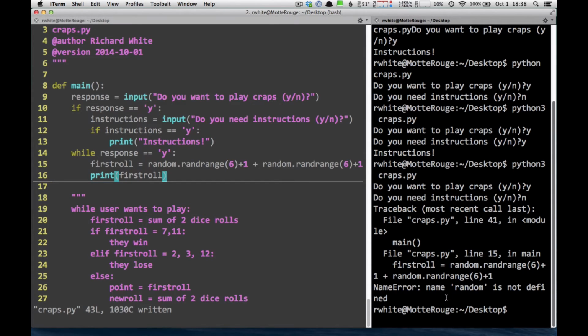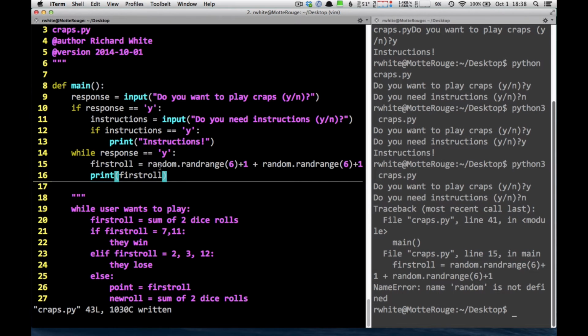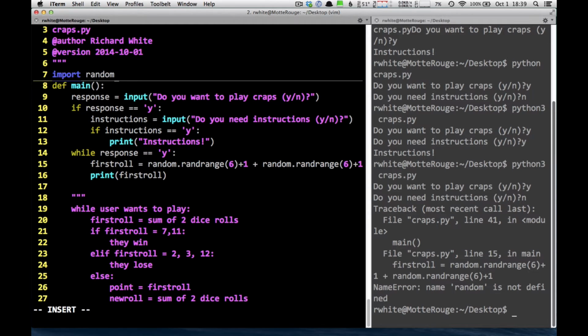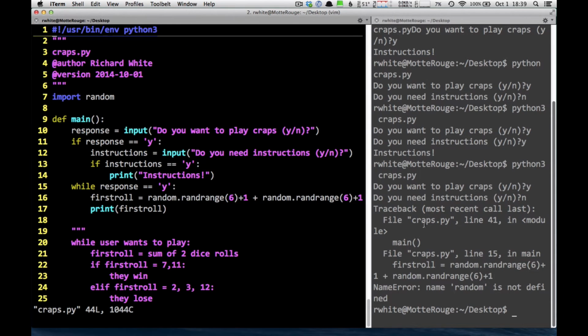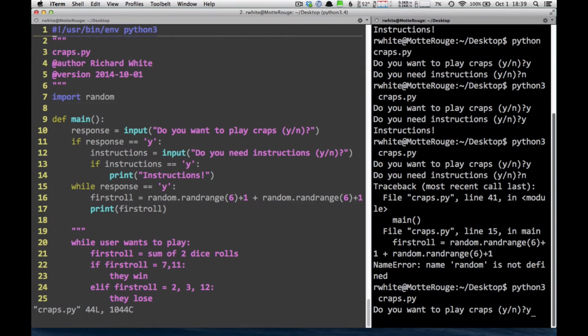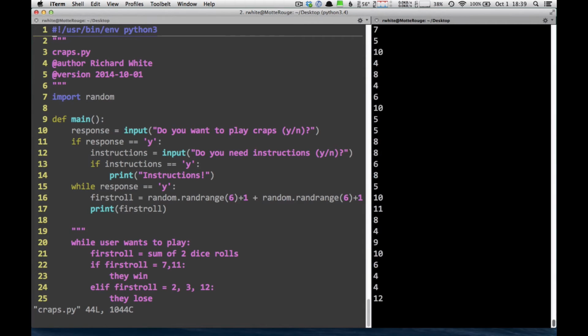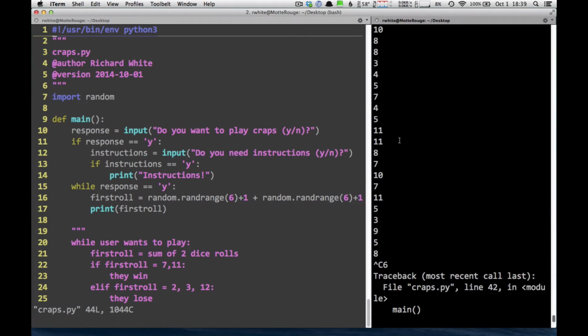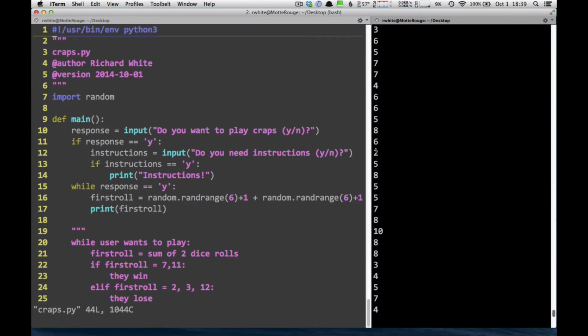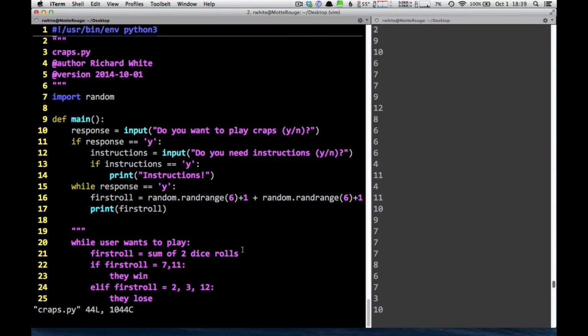It looks like the name random is not defined, and that's because this random package here hasn't been imported. So up at the top, I'm going to need to import random. And now let's try and see what happens. Got a bunch of dice rolls coming through. If I were to stop and look at that, it looks like these are all legitimate dice rolls. I've got some 11s, I've got some 10s. The lowest I should see is a 2, and the highest I should see is a 12. And I don't see any 12s in there. Do you see any 12s? Oh, there's a 12. All right, looks like it's working the way I need it to.